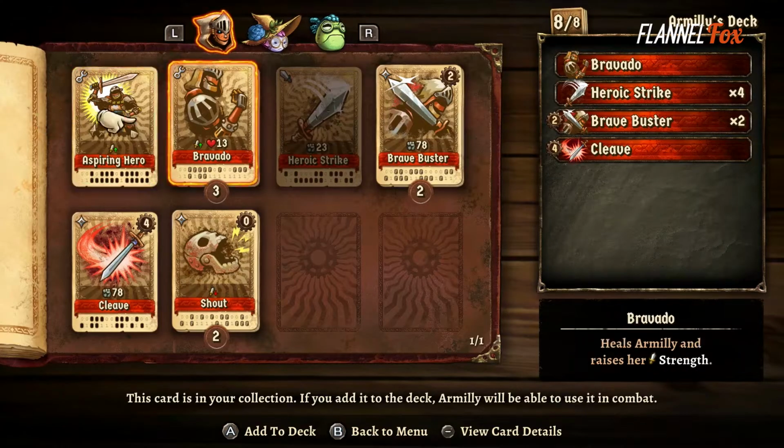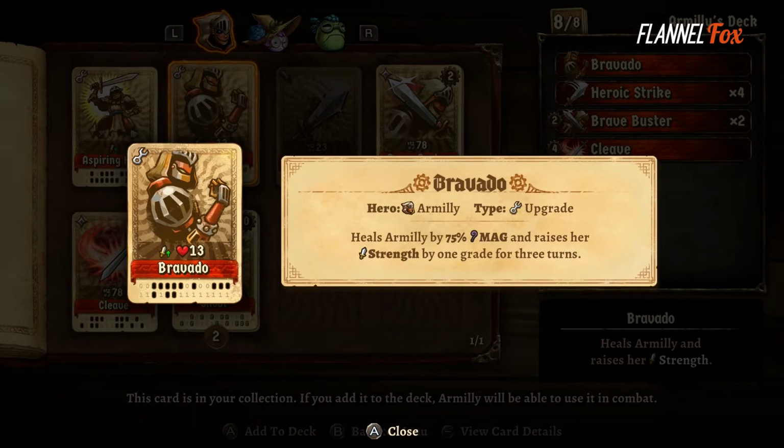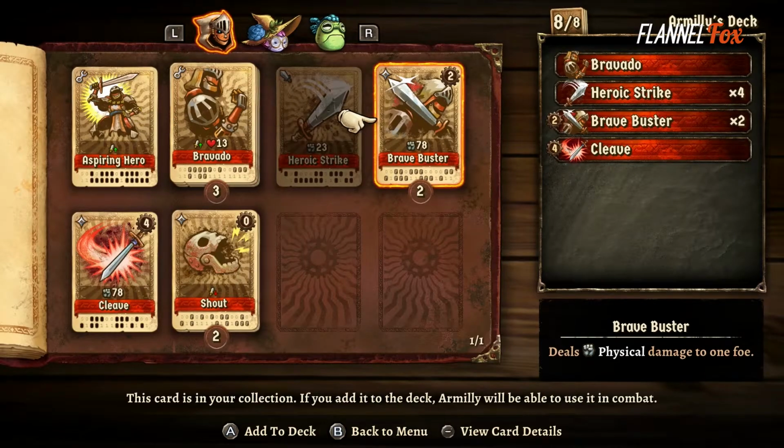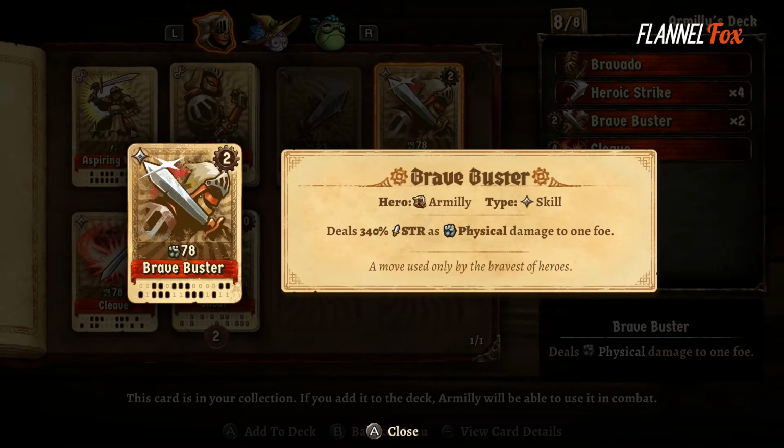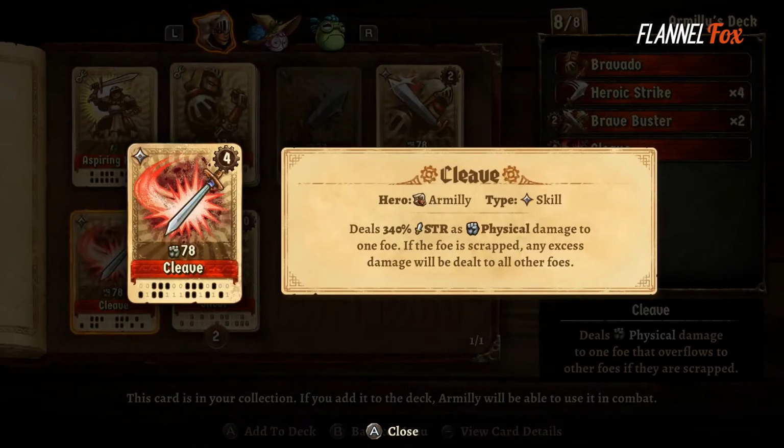There are 3 different types of cards to play. 1, a strike card, which is any basic attack card. 2, an upgrade card. Upgrades are just buffs. They raise your attack, give your allies a shield, things like that. 3, a skill card. Skill cards can be anything from healing an ally to special attacks. These require steam pressure, which we'll cover later on.